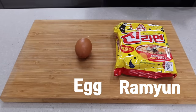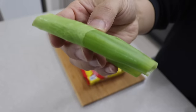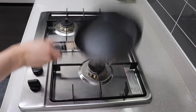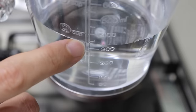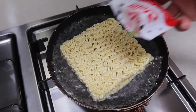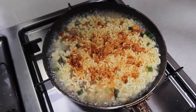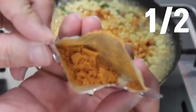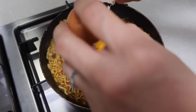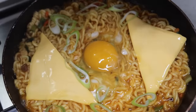You will need ramen, an egg, and a slice of cheddar cheese. Ramen really goes well with green onion, so it is good to have this. This time, you should bring a pan instead of a pot. Pour 350 ml of water, and when the water starts boiling, add ramen and flakes. You don't have to put all the powder here — I'm gonna use half of it, otherwise it's gonna be quite salty. Change the heat to medium and put an egg in the center. Cheese and green onions on top.